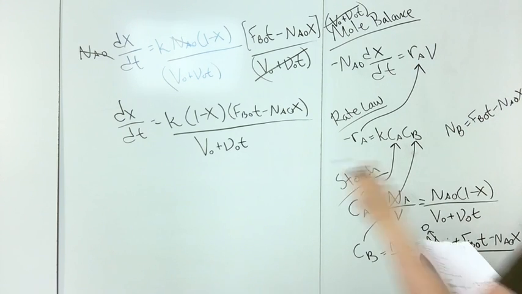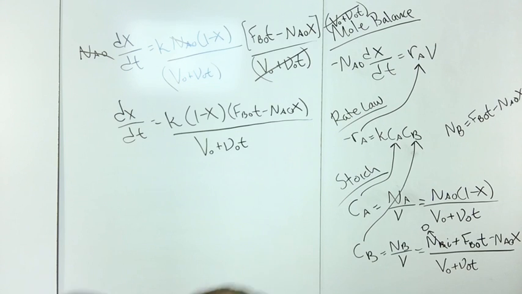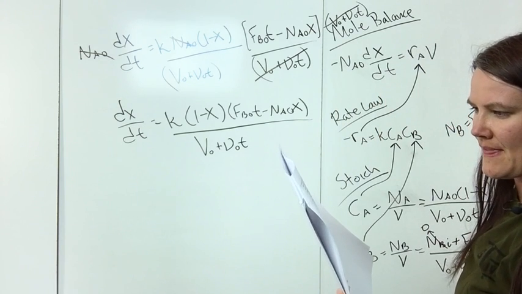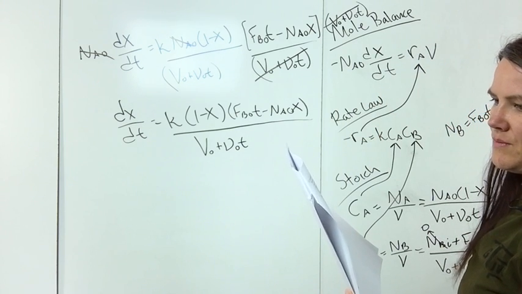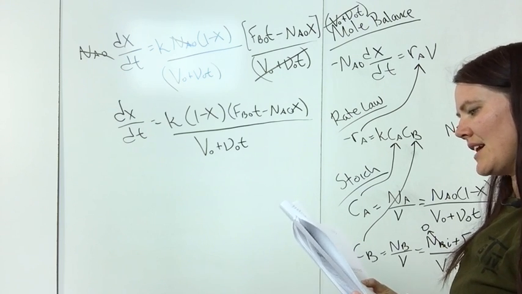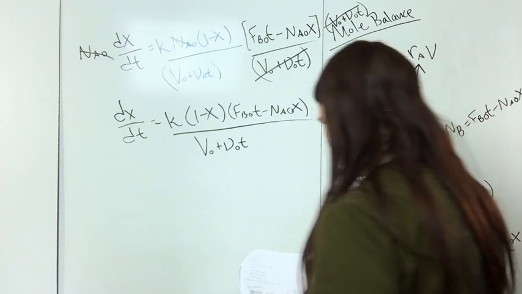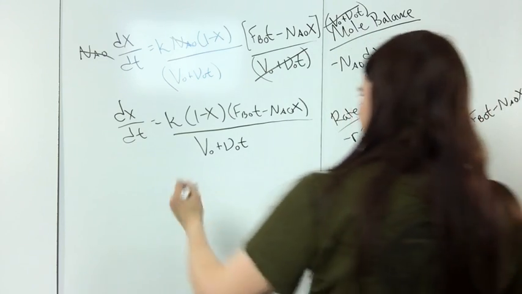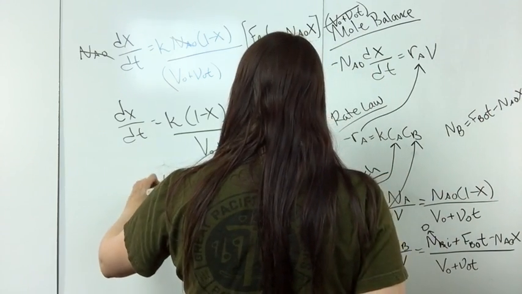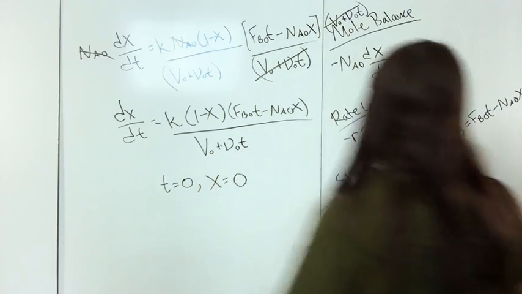So this is really what he's asking for, because he said don't solve it. He says you do not have to solve the ODE, but you do have to write down the initial condition that you would use to solve it. So the initial condition is, you know that when t is equal to 0, X is equal to 0.